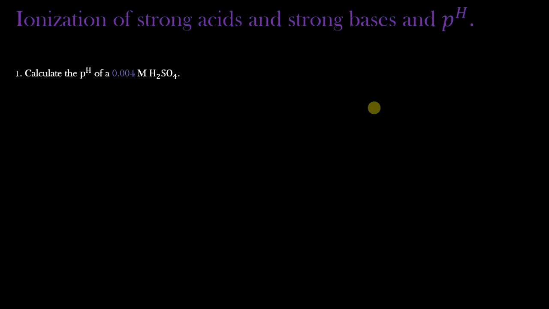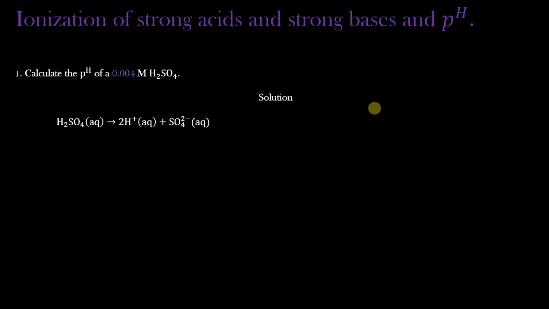On our question at hand, we are supposed to calculate the pH of 0.004 molar sulfuric acid, and that is all we need for strong acid. We just need to know the concentration. So our simplest approach here is going to be first to find out the equation of dissociation of sulfuric acid, and we know sulfuric acid dissociates to produce 2 moles of hydrogen ions and 1 mole of the sulfate ion. Now in this calculation, the sulfate ion is of no use. We are only interested in the number of moles of hydrogen ions.